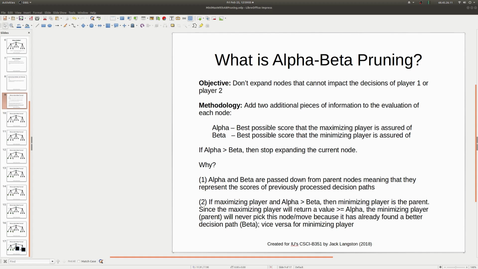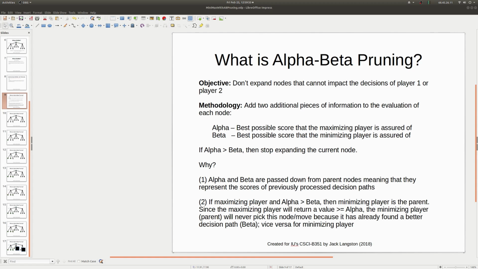Okay, so let's talk a little bit about the alpha-beta pruning optimization. The objective is to eliminate the traversal steps of the graph that don't add any information. In other words, we don't want to expand nodes that cannot possibly impact the decisions of a rational player 1 or player 2.